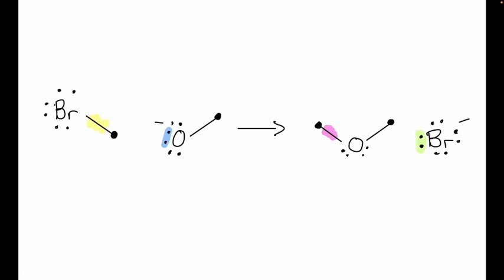So I need to draw this new bond between oxygen and carbon. So these lone pairs, I'm just going to color them pink because those are the lone pairs that are in my new carbon-oxygen bond, right? So drawing my bond formation arrow, it's going to start at a lone pair and end at that carbon atom, okay? And it's got to be the carbon atom. You can't point to the bromine, right? Because you're not forming a new bond between oxygen and bromine. It's a new bond between oxygen and carbon. So carbon is the one accepting that pair of electrons.